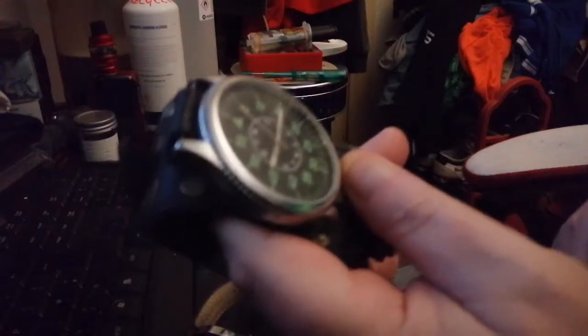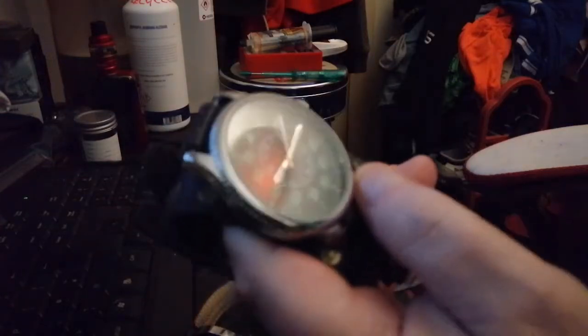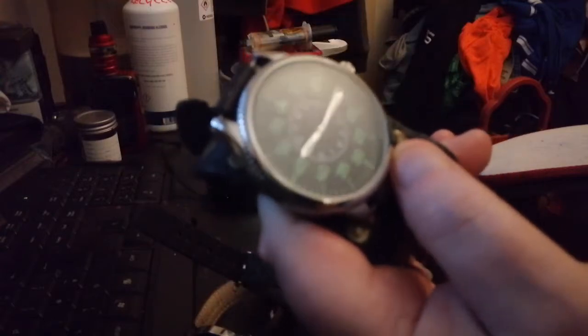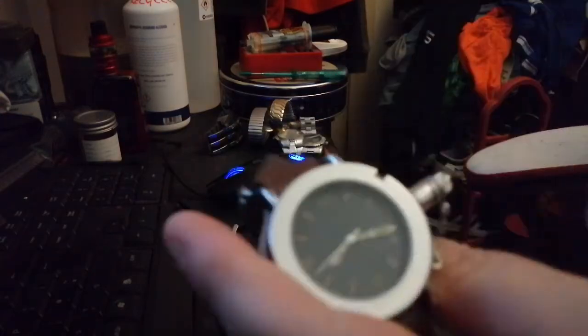Sadly, Eagle Mosses are not good on lume. But I have been told their movements are actually quite good quality Japanese ones. I haven't taken the back off, so I cannot say at this point. I am actually missing one, but we are coming up to this one here.